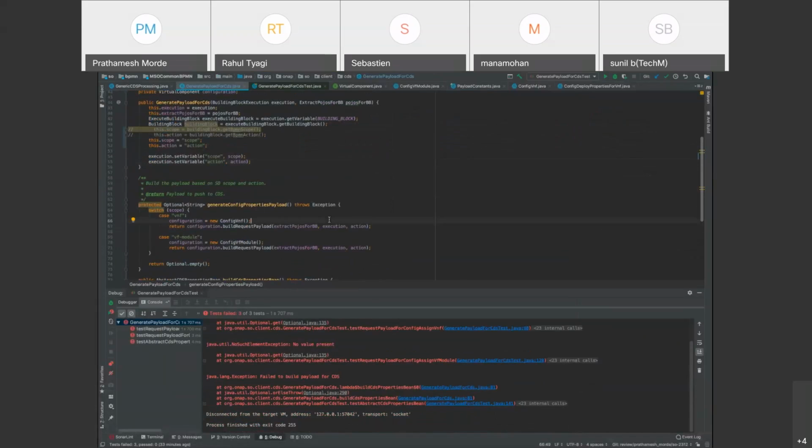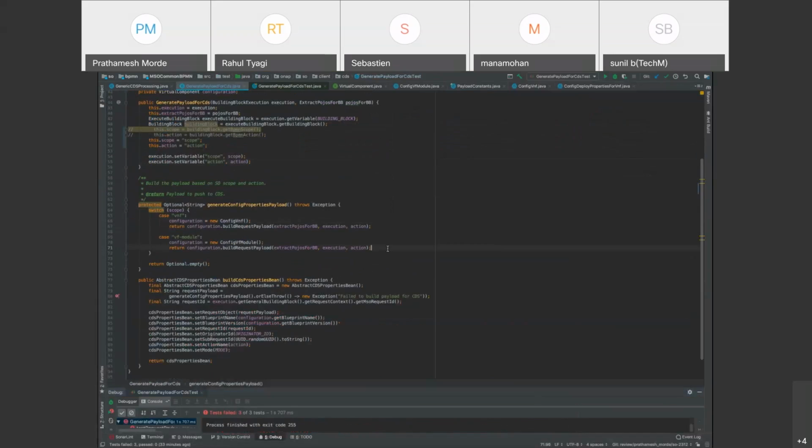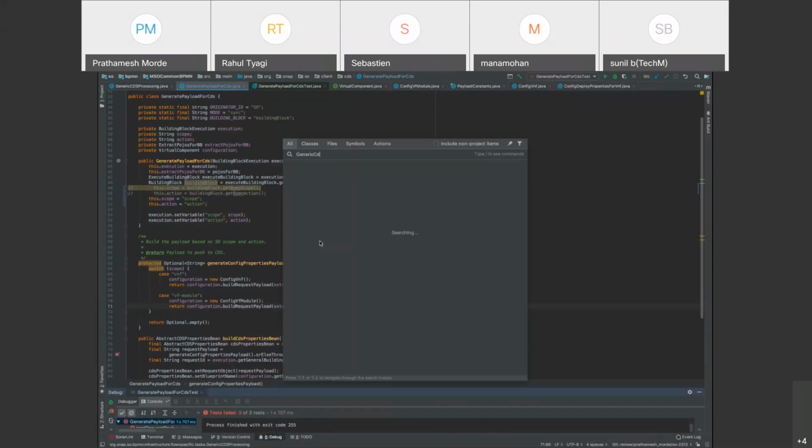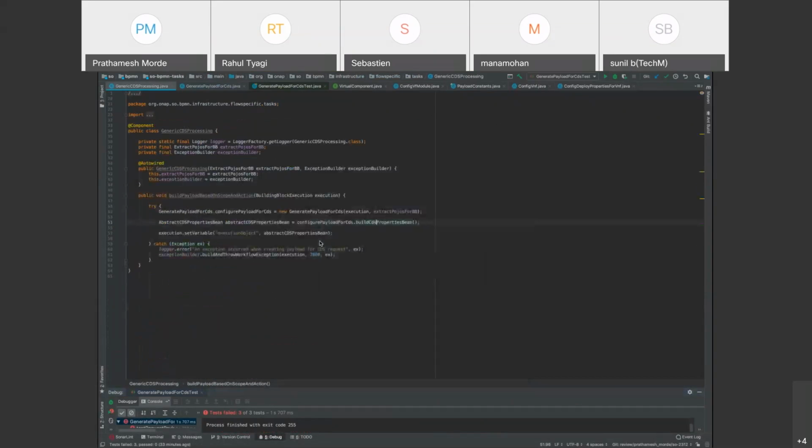Yeah, we can see IntelliJ. IntelliJ, right? That's what I want. So this is how, let me make it.